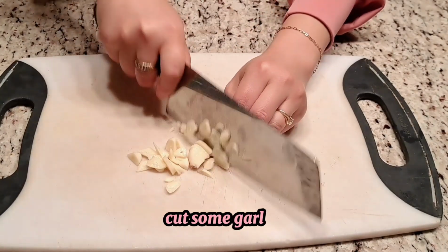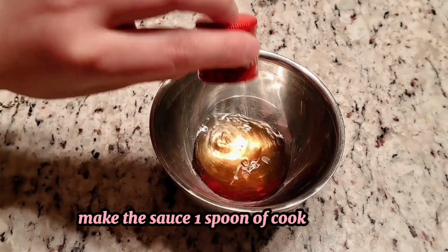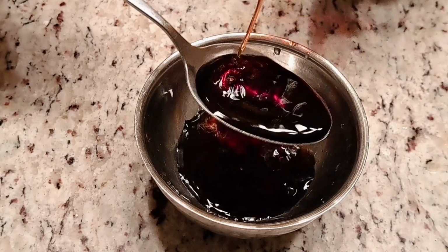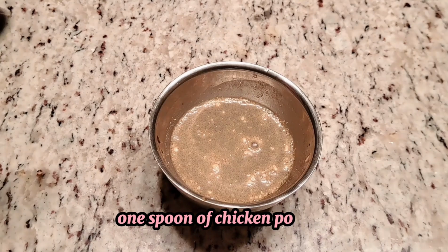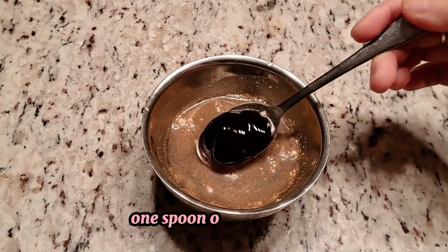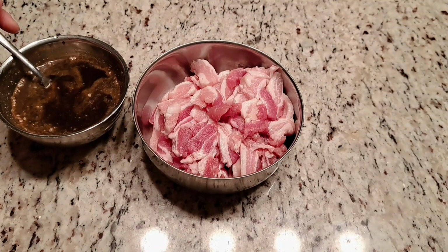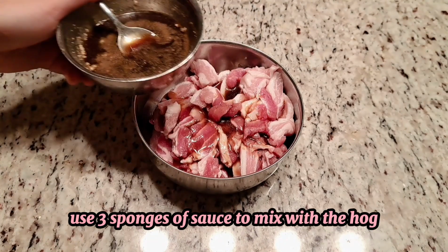Cut some garlic. Make the sauce. 1 spoon of cooking wine, 2 spoons of light soy sauce, 1 spoon of chicken powder, 1 spoon of dark soy sauce, 1 spoon of oyster sauce. Use 3 spoons of sauce to mix with the pork.